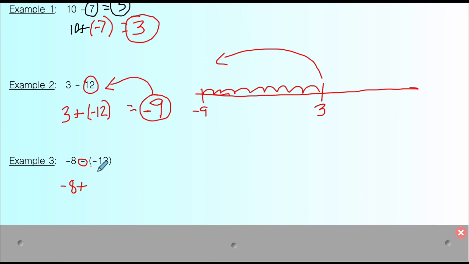What's the opposite of -13? Positive 13. So this subtraction problem can be written as this addition problem. And now, using my addition rules, since I have a positive and a negative, I just find the difference between 13 and 8, which is 5, and then I compare my numbers. 13 is bigger than 8, and since the 13 is positive, my final answer will be positive. So -8 - (-13) is 5.